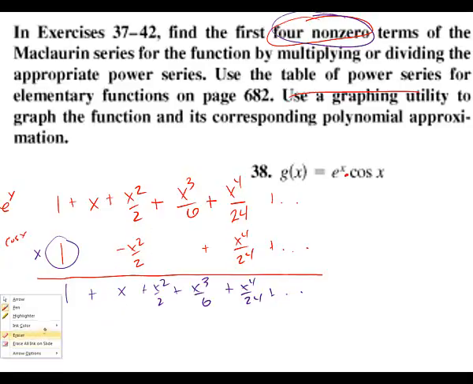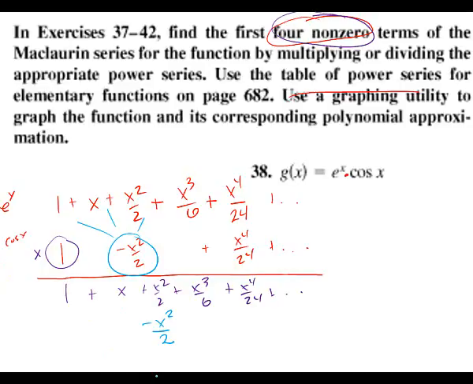Next I'm going to go to my x squared and see how far that gets me to my 4 terms. I don't want red, I want something different. Let's go blue. So I'm now going to do this one times all of them. What's negative x squared times 1? Negative x squared over... That's going to knock that term out, isn't it? So what is negative x squared times x? I'm taking this and multiplying it by everything in the other one. Negative x cubed over 2.